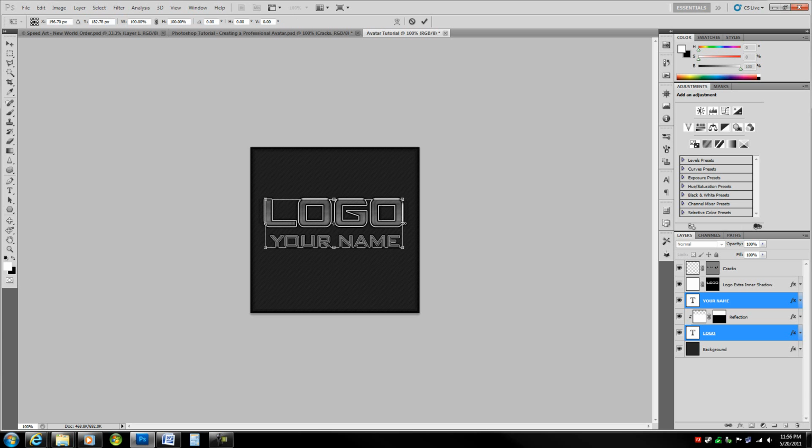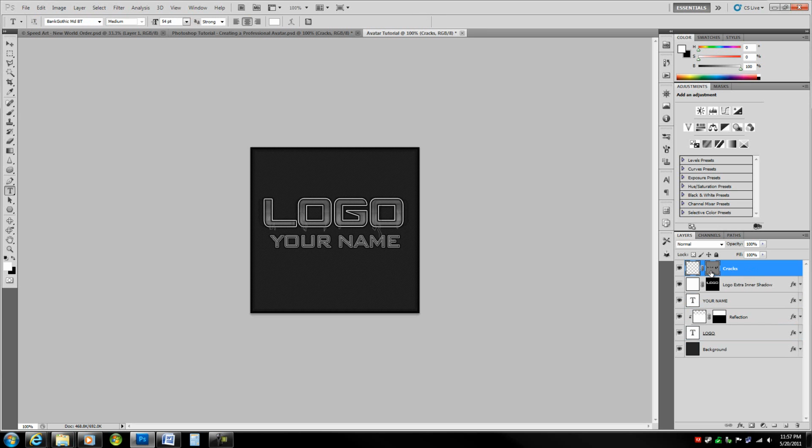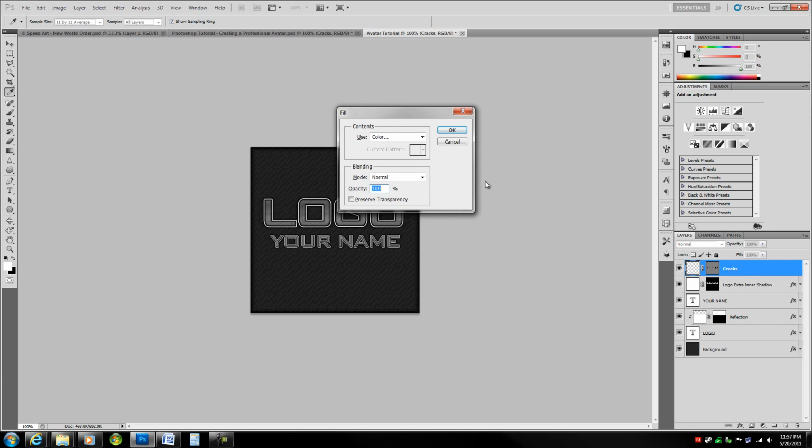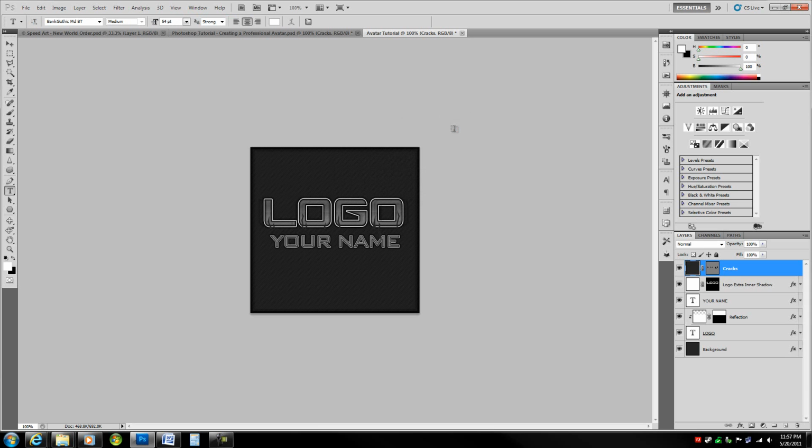Okay, that should be good enough. Now the cracks should line up better. Yep, they do. Okay. Forgot that step before. And let's fill this one with Shift Backspace and fill it with the same color. Should still be that.